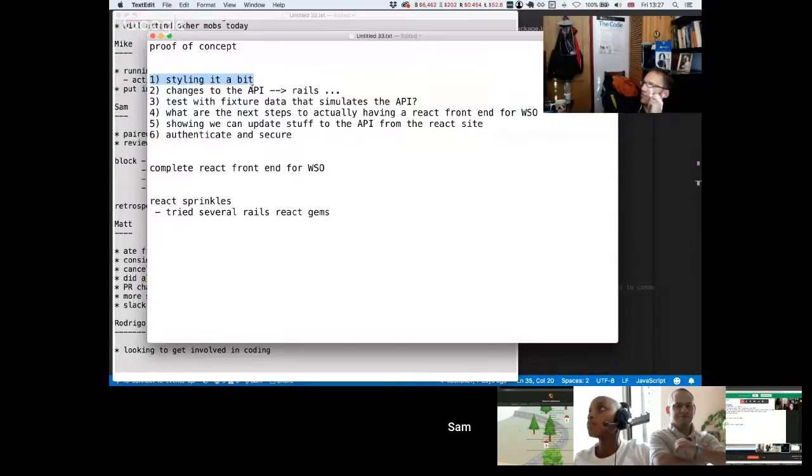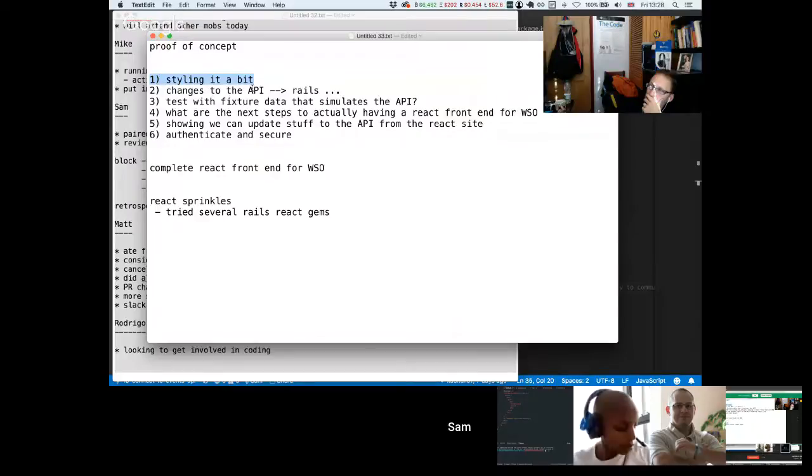I was just going to ask, with this live share thing that we have, and with the amount of people we have, is there not a way that we can work on two separate tasks at the same time? Styling it a bit sounds like a couple people could do. Yeah, I wanted to do that and spin up the ngrok, so that everyone can see their changes. So we can have one server. Why don't you do that, Joseph? I think maybe you have the live share set up, do the ngrok.